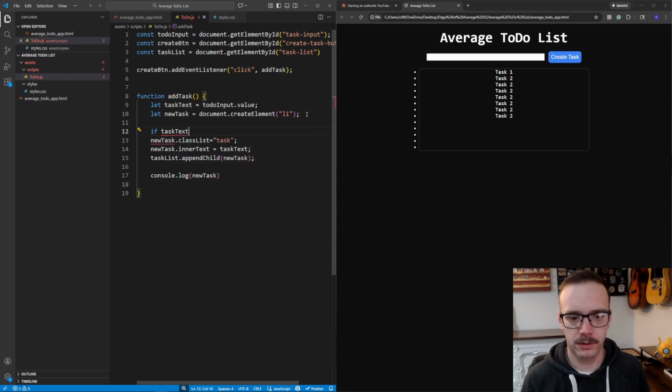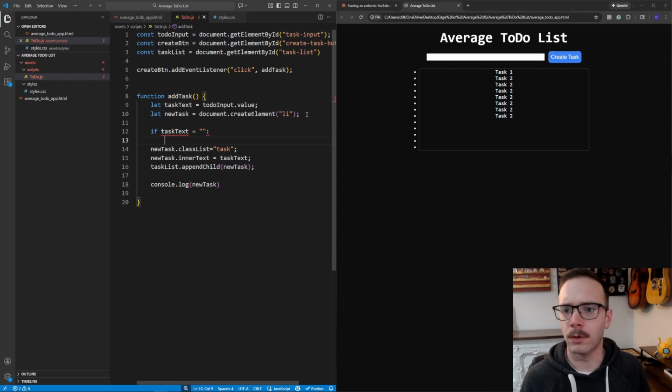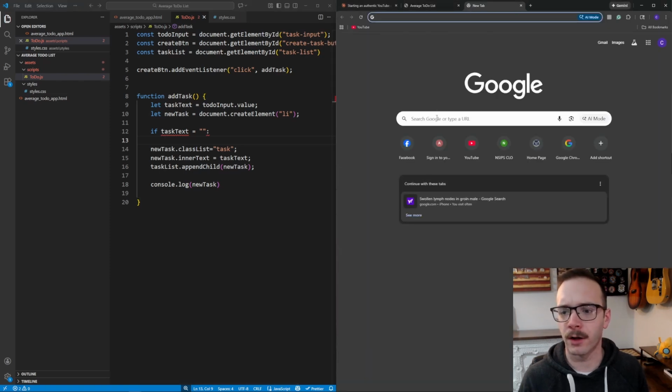Task text equals, and it's gonna be an empty quote. All right. Something about my syntax is wrong so far. All right. Tab. Cool. Already off to a good start.